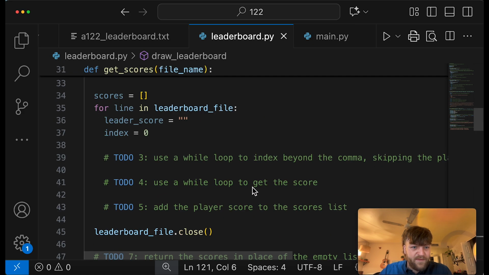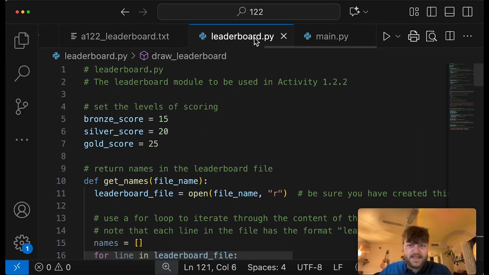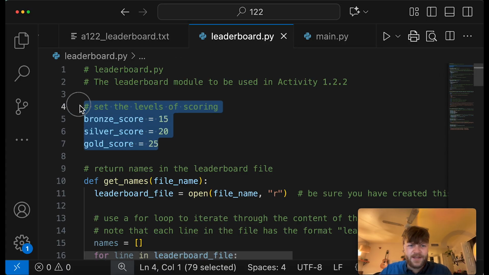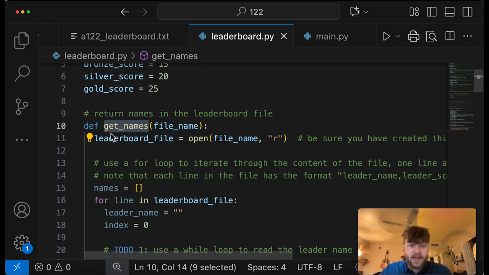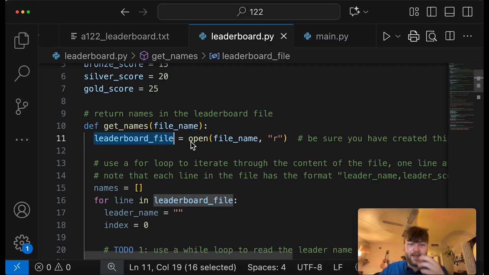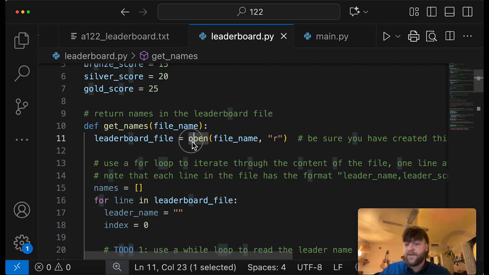And so now what we've got is this leaderboard.py file. They have the levels of scoring. They also have, as we were talking about, those functions that we need. So get names, that's going to get the names from our file. Check out how they're doing this. They have the leaderboard file. This is option 1 of how to read files.